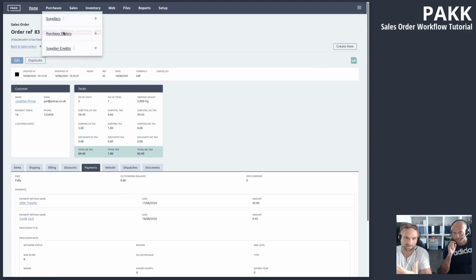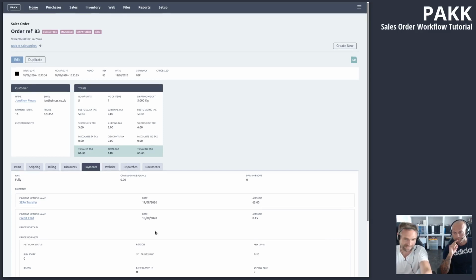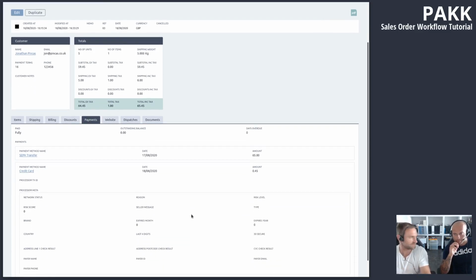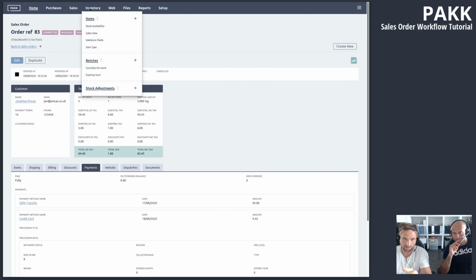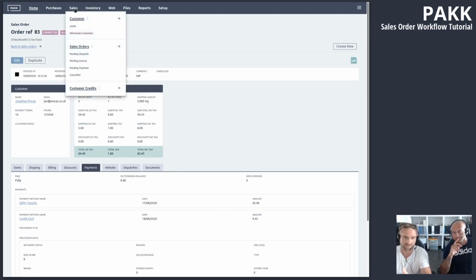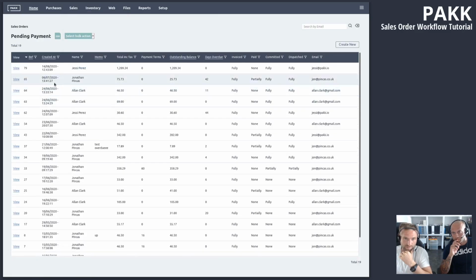Normally you would do this a lot, especially if they're web store orders, then a lot of them are going to come through paid already with all the metadata that comes from Stripe or PayPal or depending on how you've taken the payment, right? All that will be filled out. Otherwise, if you had a lot of wholesale customers and you needed to register bulk bank payments, for example, you could go to sales orders pending payment.